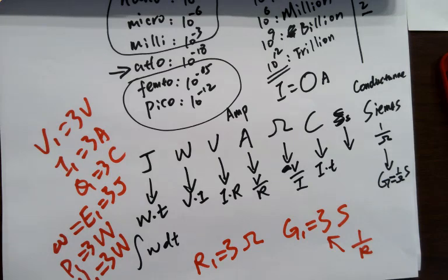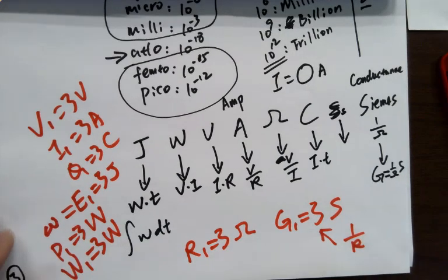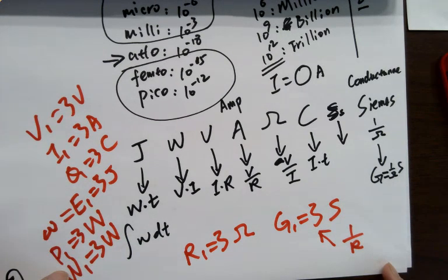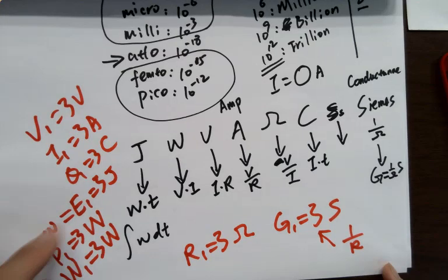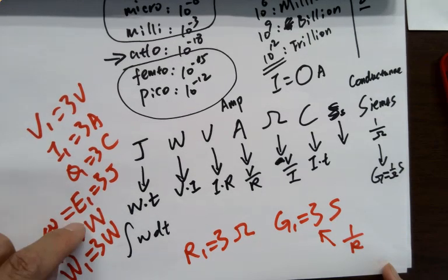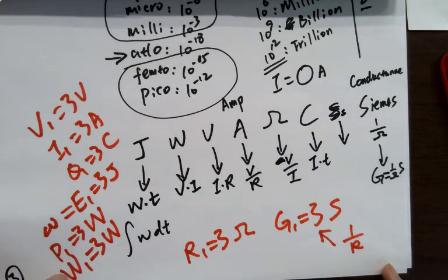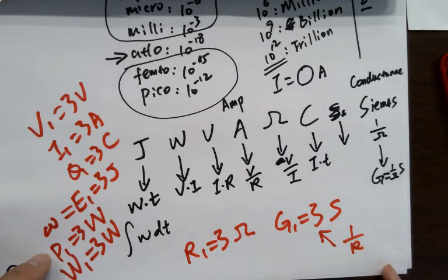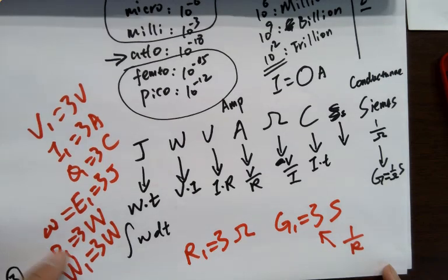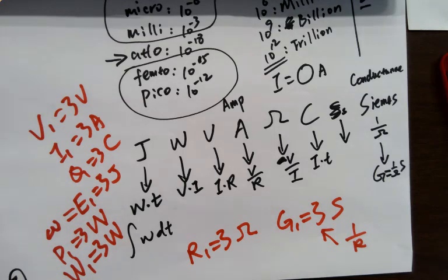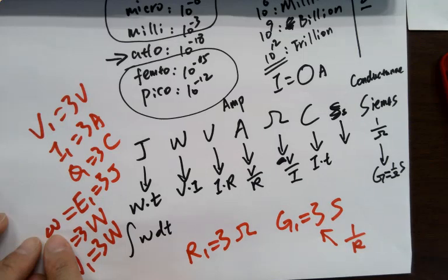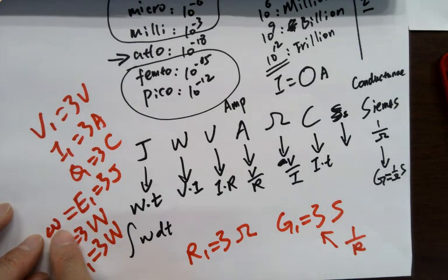So is power the same thing as work in this case? Power is the same thing as W? Yes. So these are P, sometimes the power is 3 watts. W1, sometimes they also use as power, is 3 watts. Usually we use P. P is more common. P is the same thing as W. But you'll see a lowercase w, it's not omega, a lot of times. In that case, that's energy.